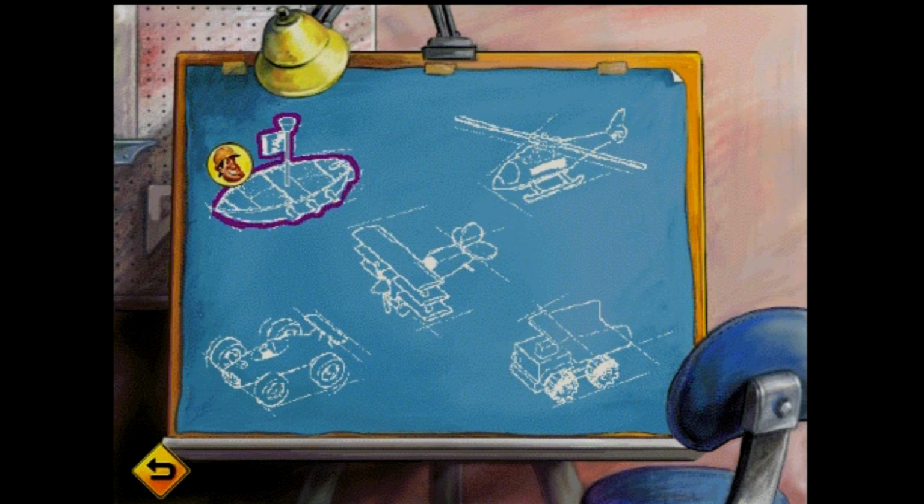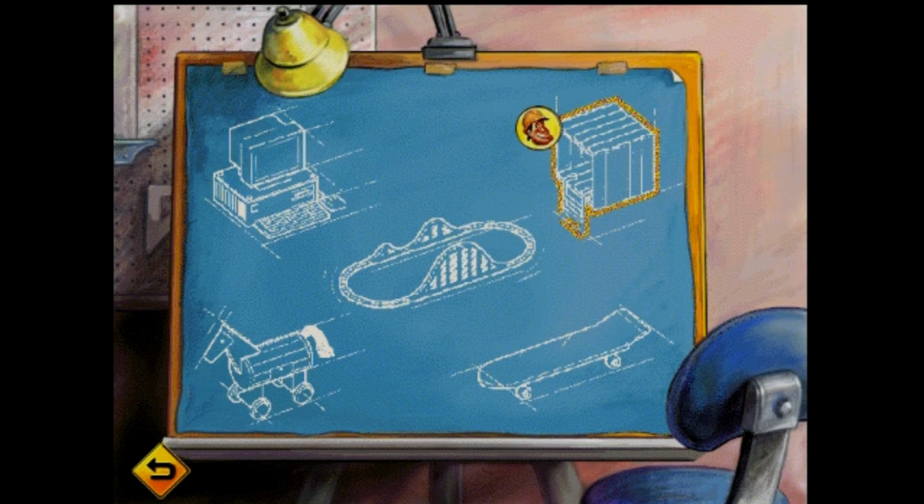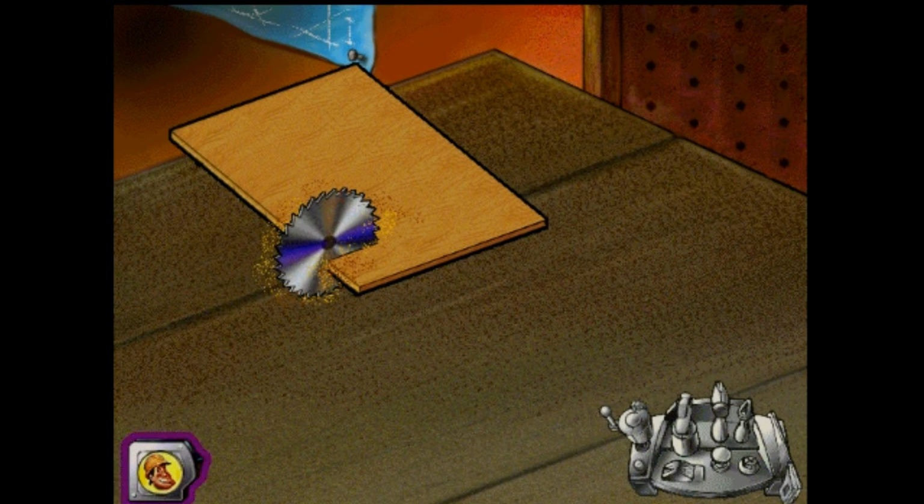Select the style to build. Since you're so good with tools, you can do the building while I read the directions. To stop working on your project, press the Tonka Joe button on your workbench.